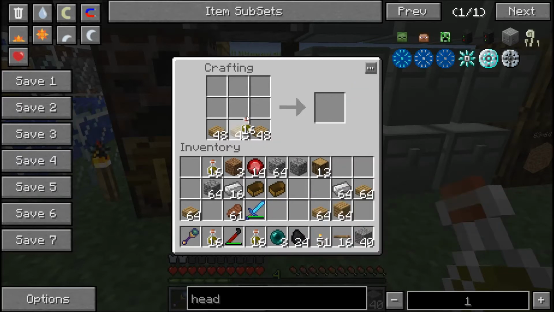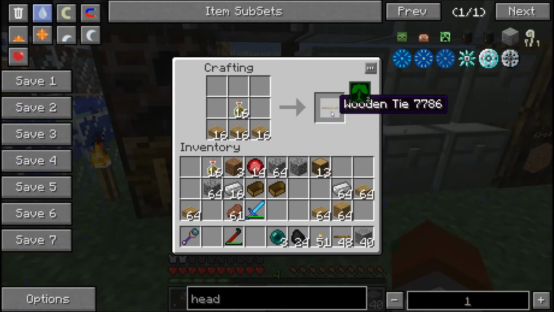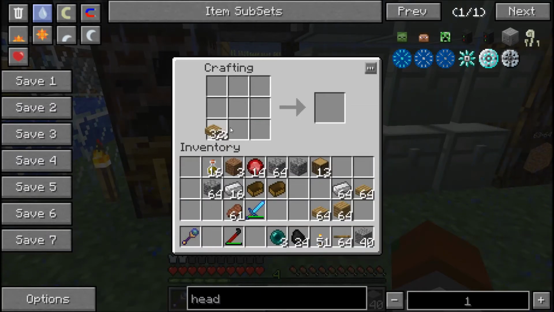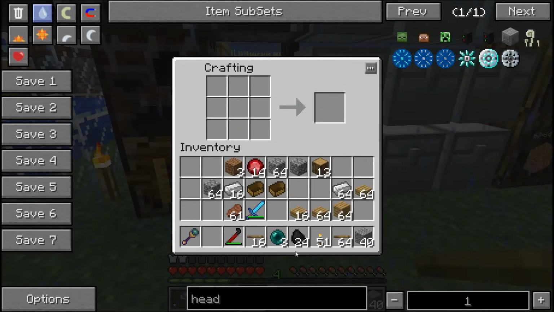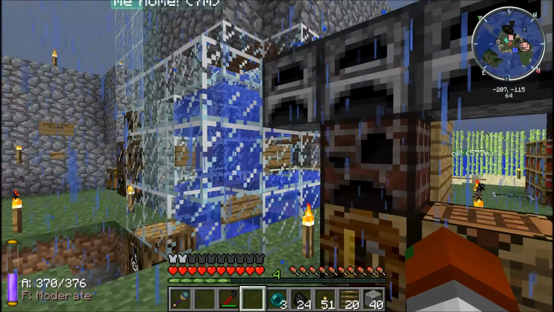So you will be using an extreme amount of creosote bottles, which a bottle is just 3 glass in 1, 2, 3, and it gives you, I believe, 3. Let's see, okay, and we're just going to make more of these wooden ties. Now, you use these wooden ties in this array to get wooden rail beds. Now, these wooden rail beds are used for something special.